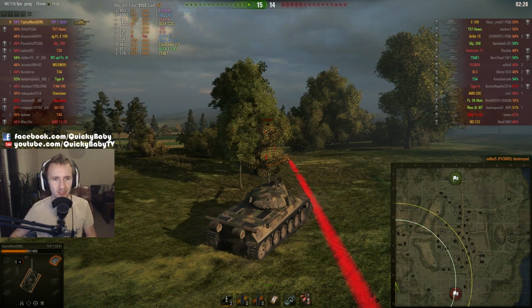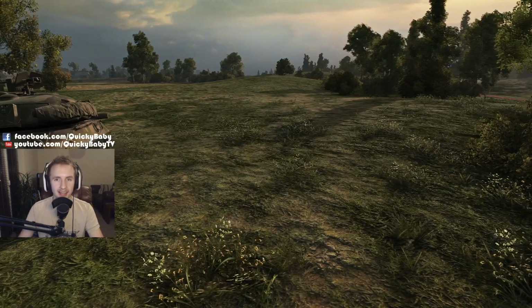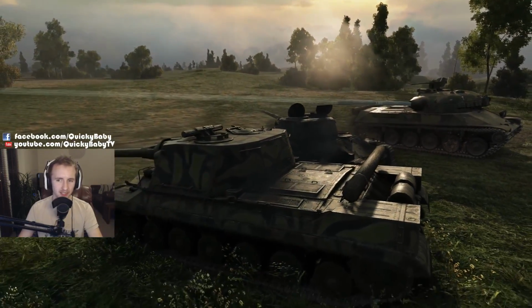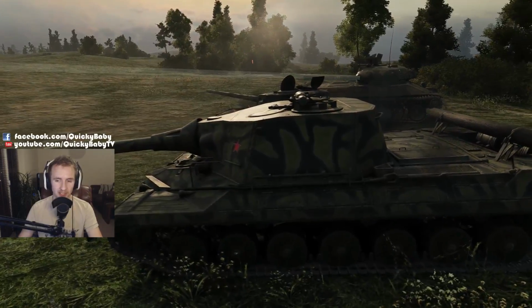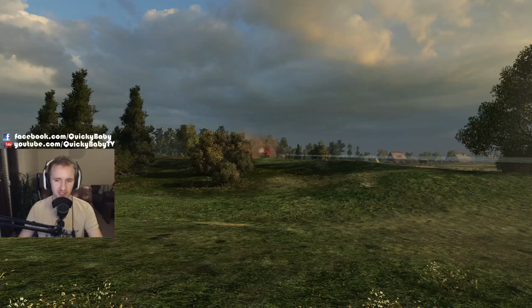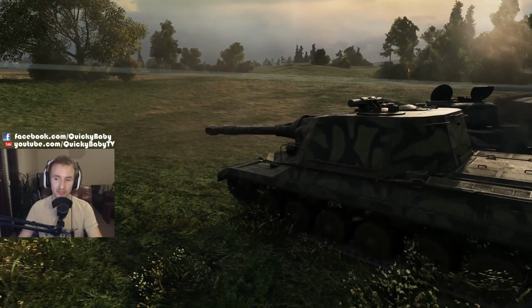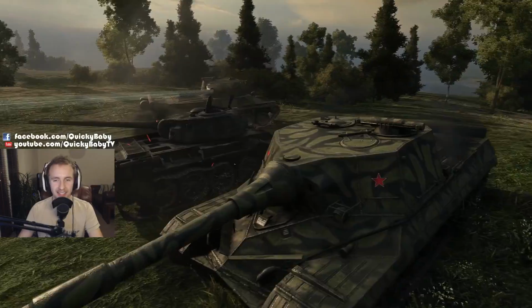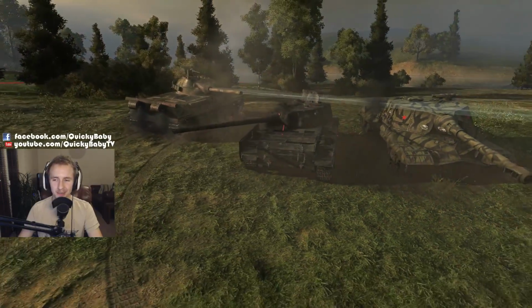1 versus 6, nailed, over 9,000 damage done, and a Radley Walters, and not a heartbreak there against the artillery, even though he had to connect all 4 of his high explosive shells to take out that Tier 9 self-propelled gun. I just absolutely love Typical Nerd's cool-headed approach to that Object 268 situation. Most of us would have shot the Object 268 and allowed the support vehicles, the Tier 8 tanks that were marauding towards us, to finish us off. Not only did he effectively negate or take the Object 268 out of the game by just using his mobility, he did so while removing 20% of the enemy team in the process.